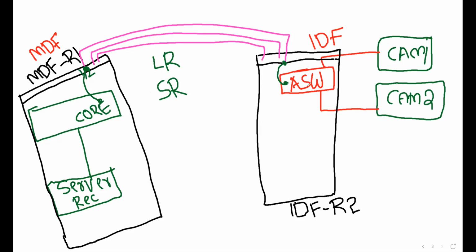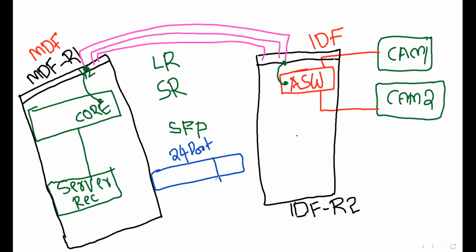When you connect between switches with fiber connectivity, we need what we call an SFP. This will have a speed, such as 1 gig or 10 gig. Let me explain in a general way. When you have an access switch, for example a 24 port access switch, the 24 ports are for downlink.